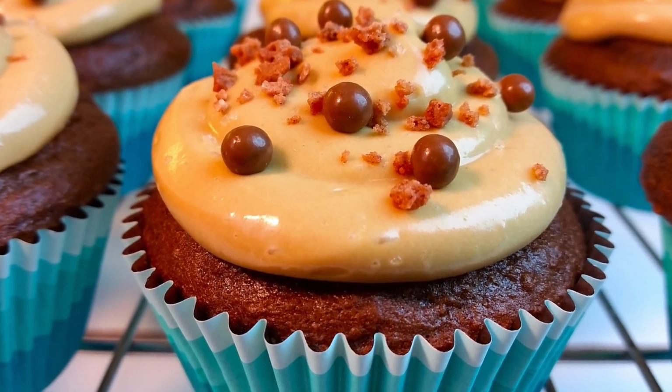Here we have our Mexican chocolate cupcake. It has a little bit of cayenne pepper for heat and a whole bunch of cinnamon. I can't wait to see how the heat level is for the cayenne pepper. I only used 1/4 teaspoon for the whole recipe, so I hope it came through.